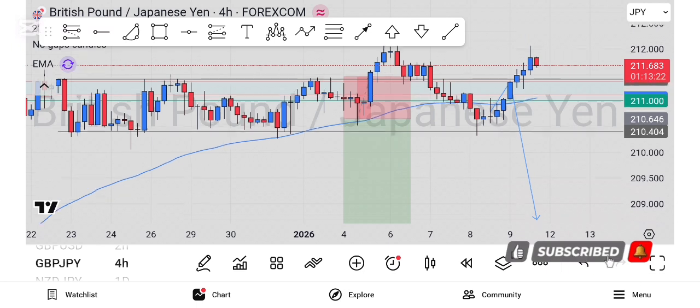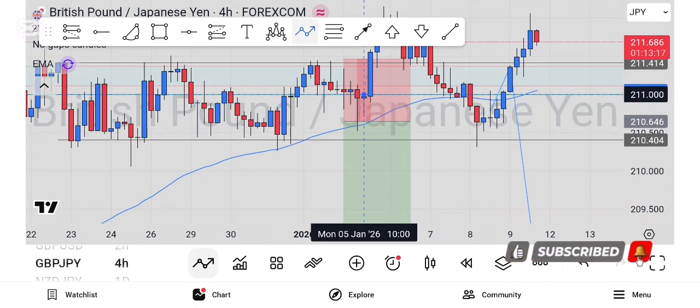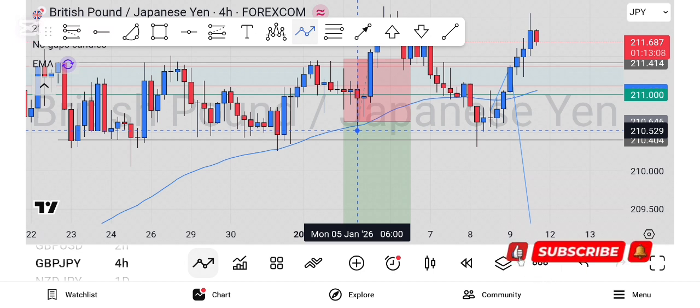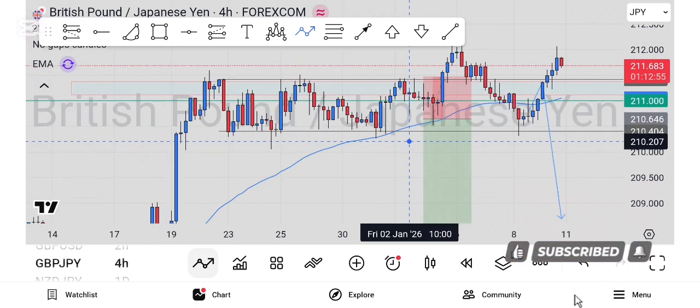JPY, if you notice here, I just entered when this market was still, when we didn't have the close of this candle. I didn't enter this market when this candlestick closed, I entered the market when we still had like 2 hours left in this candlestick, and it is a very bad way to enter a trade. Like with my strategy, it is a very bad way to enter the trade. So I messed up a lot on this trade.